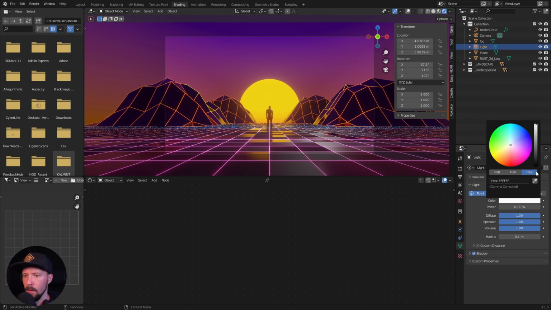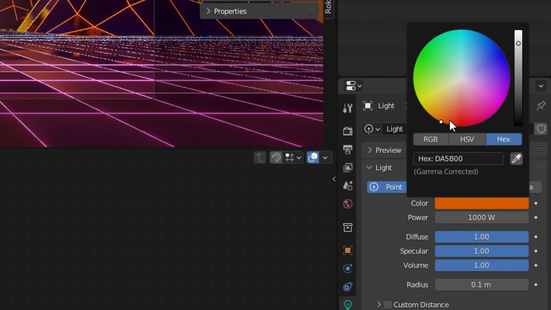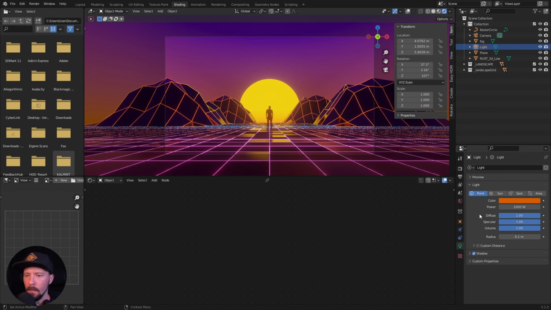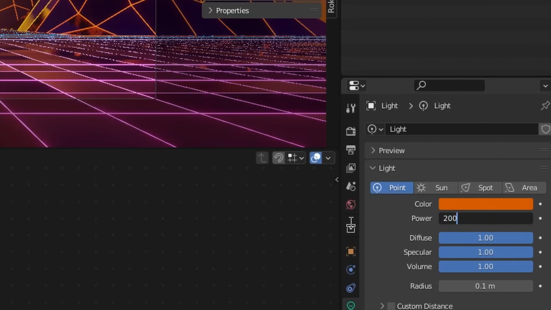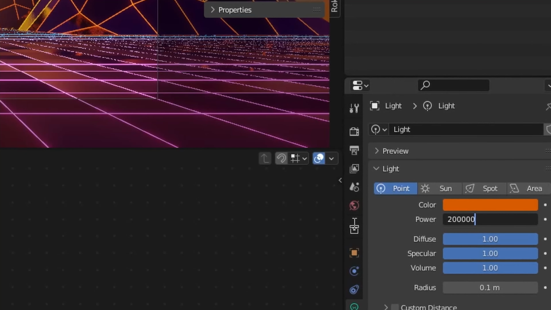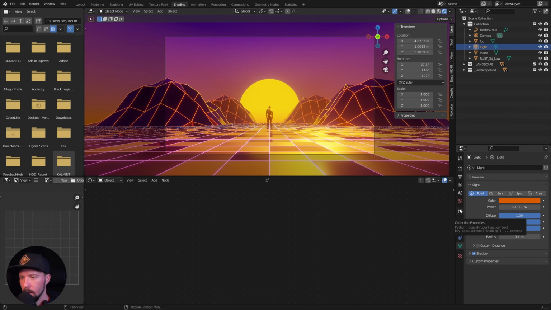I want to go here with this hex code, orangey stuff, and we can leave it as a point light, but we want to increase this power to a really high number. So let's go with 200,000, I think. Yeah, 200,000.